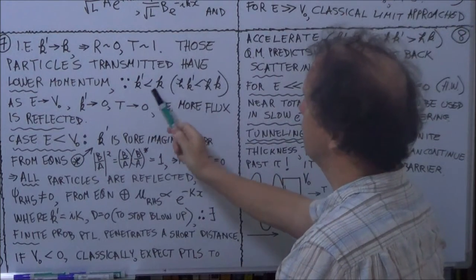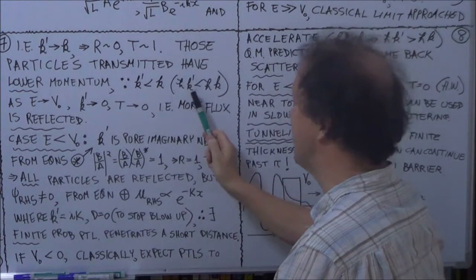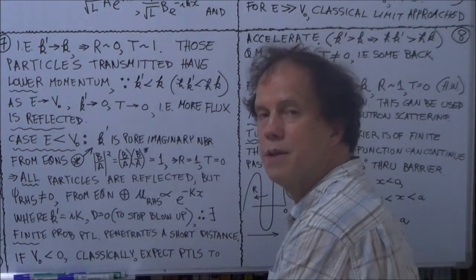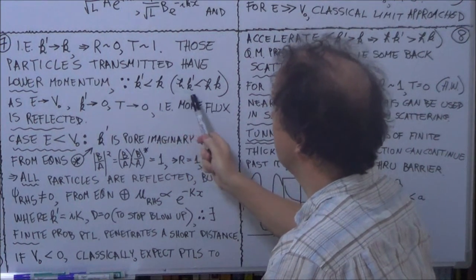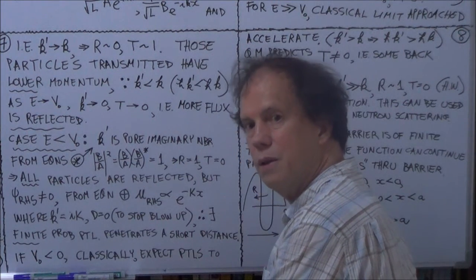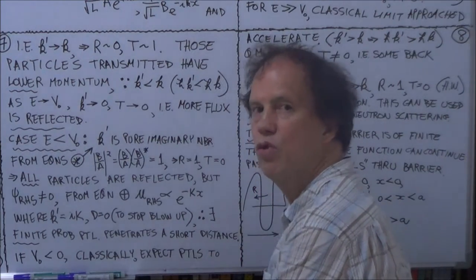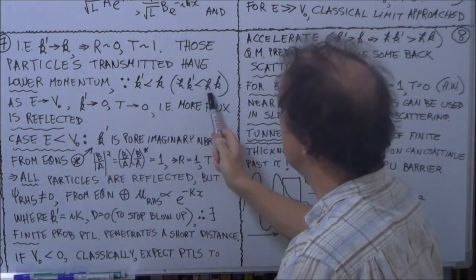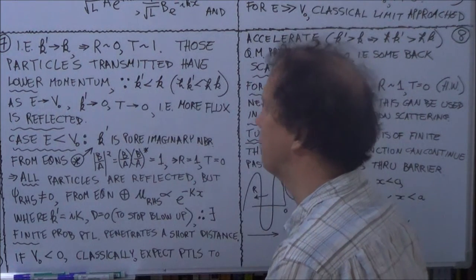Yeah. Well, if you multiply both sides by h bar, you get h bar K dashed is less than h bar K. Now h bar K, what is that? That's the de Broglie momentum of your wavicle, right? So this h bar K dashed, which wavicle is that? Well, that's the wavicle in the potential barrier, the transmitted one, the one that went through. Its momentum, h bar K dashed, is less than the momentum of the incoming wave, right? So that makes sense, right?